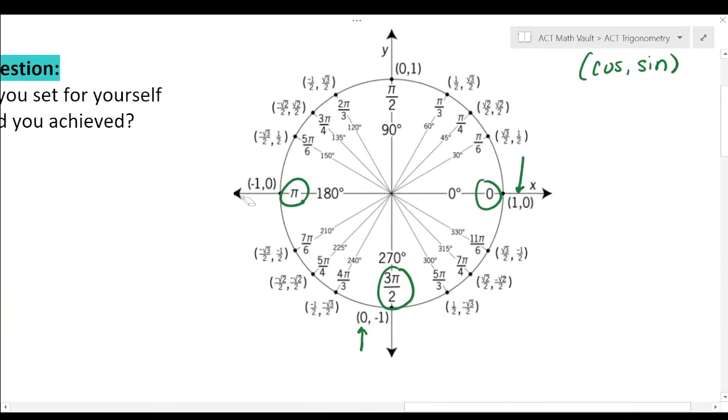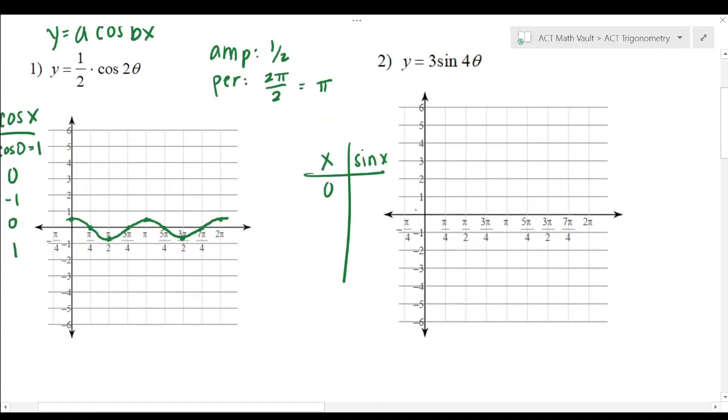all of this needs to be adjusted now. So at 0 now, what is the sine? Meaning, what is the y? It's 0. So that's why it's the same curve, but it starts at 0. So 0, 0, then we'll do pi over 2, pi, 3 pi over 2, and 2 pi.